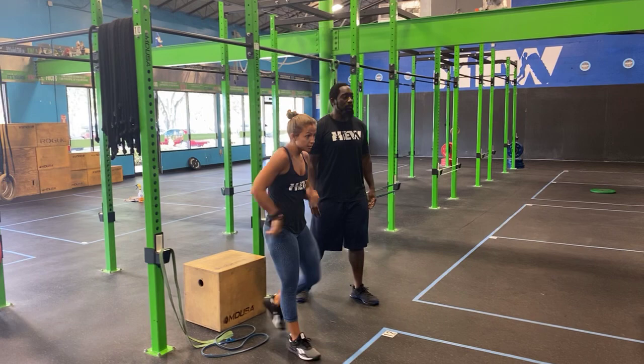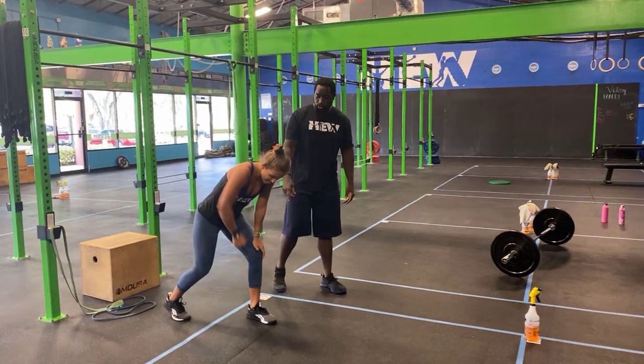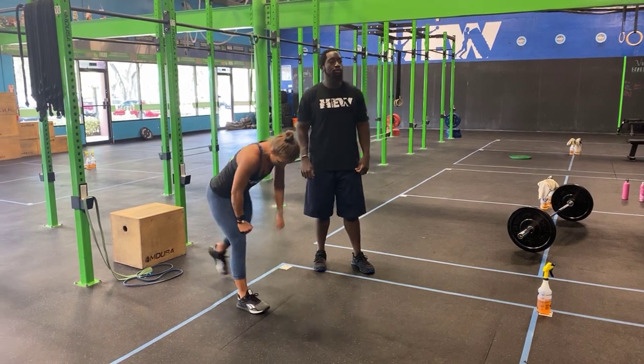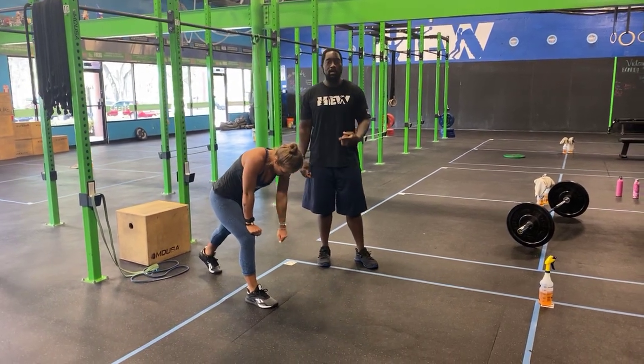And then for all my folks at home, you can go ahead and do bent rows. So you'll simply bend that elbow back, pull it up towards the ceiling. You'll do 7 on one side, 7 on the other, alright?